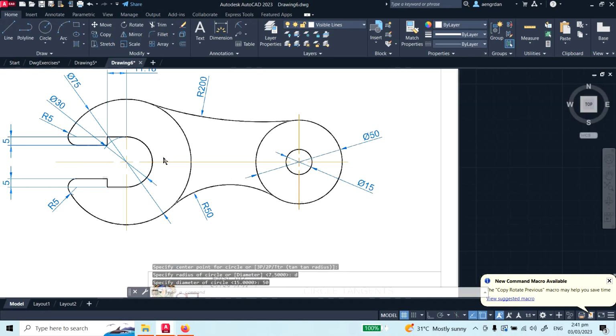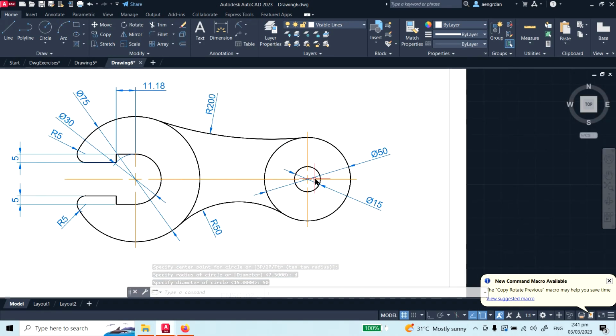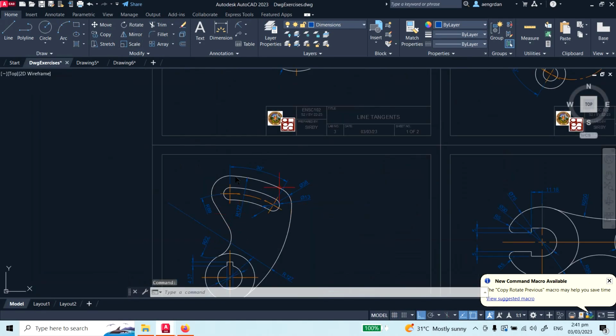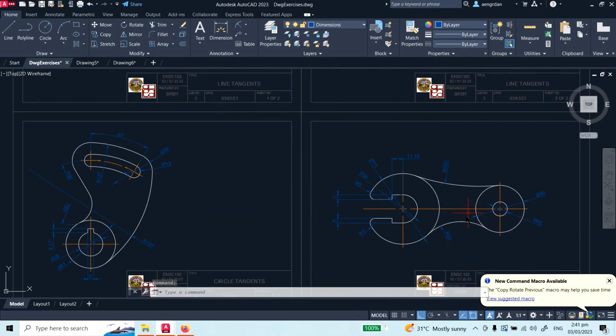Okay, next we need this distance, right? So what is this distance? I think we have a missing distance. We'll check the original file.